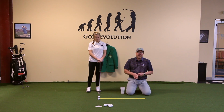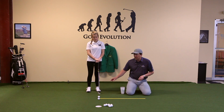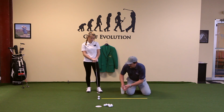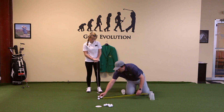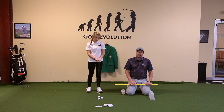For the last 2 minutes today, if you can, spend 3 minutes on that because that's an important drill. Hitting the center of the putter helps your distance control as well. But for the last 3 minutes today, I want you to combine drills. Maybe you putt through the gate and send it down the yardstick. Maybe you put the cups out here too, and remove the yardstick, something like that. Make a combo and practice that for another 3 minutes.